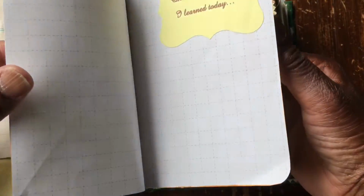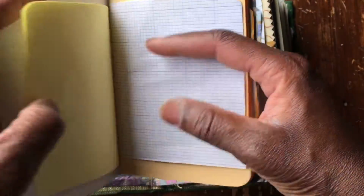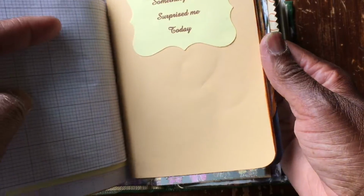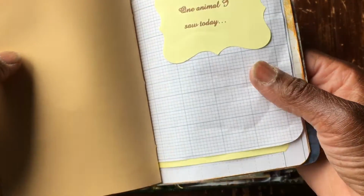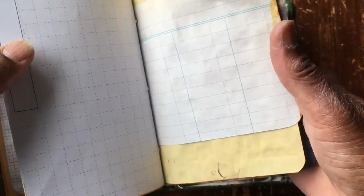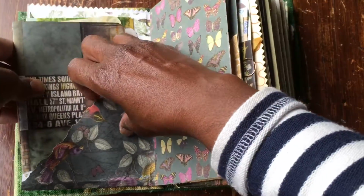So you can either just use this for lists and things and have the journal prompts in there, or maybe if she just wants to pop this in her bag and leave her journal in the hotel, she might want to just pop a few little notes down of things that she wants to add and write more about in her journal. As you can see, it's a mixture of all sorts of papers, and there are 12 different journaling prompts in there for her to use. So I thought that was quite fun, and that pops in the front.